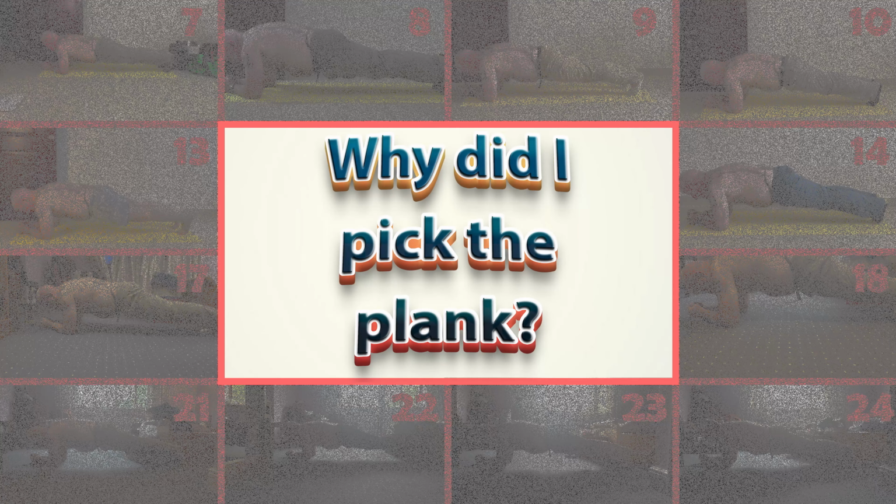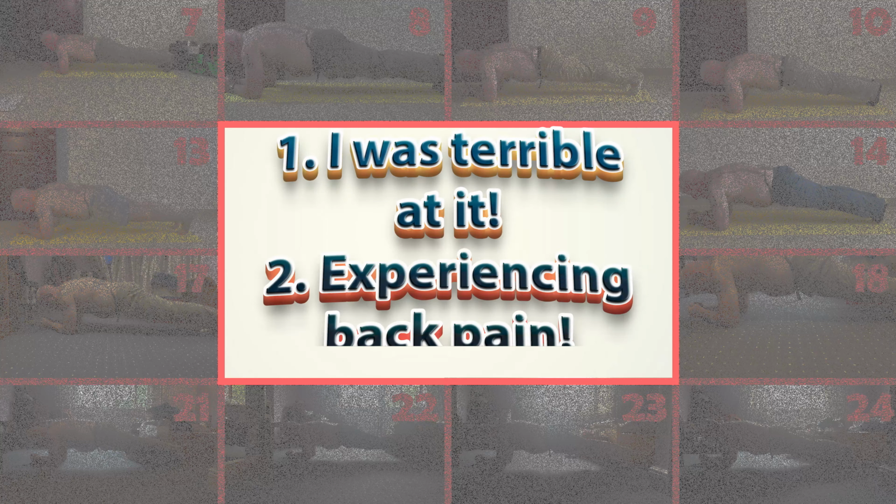So why did I pick the plank? Well, there's several reasons why. One, I wasn't very good at it. Two, I was experiencing all sorts of lower back pain. I was only seconds away from sciatica, and it's something I needed to address straight away.